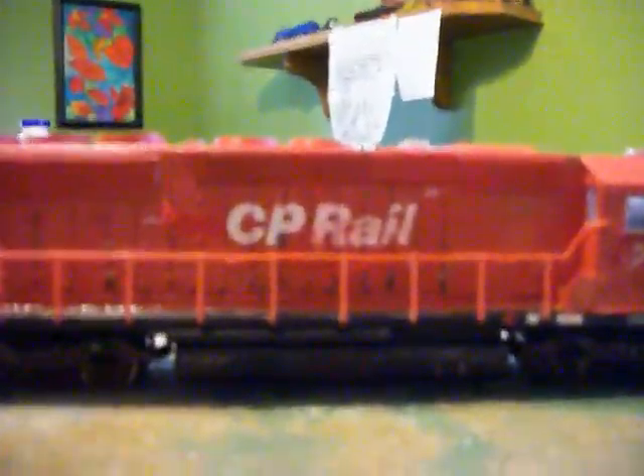I'm not going to try and re-decal it back to HLCX. I think I'm just going to buy a spray can of black and turn it so I can use it in helper sets — once I get a working decoder, because the ASR I keep trying to put in it fries every time.